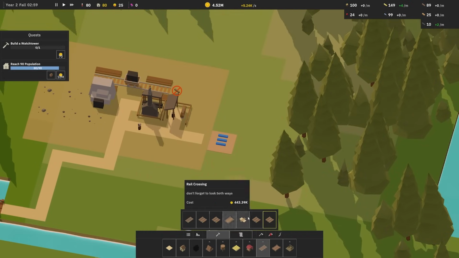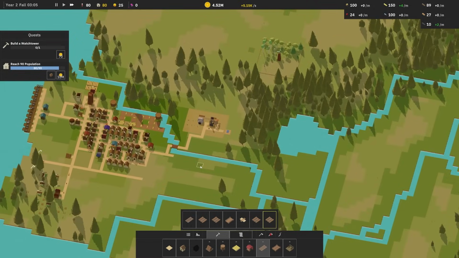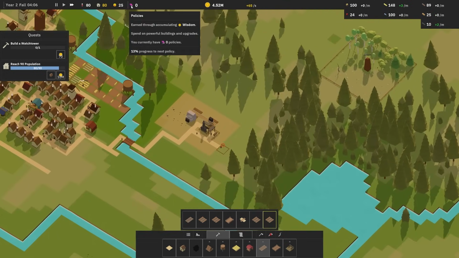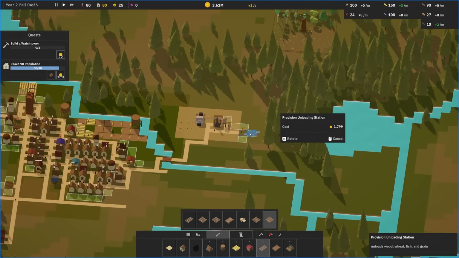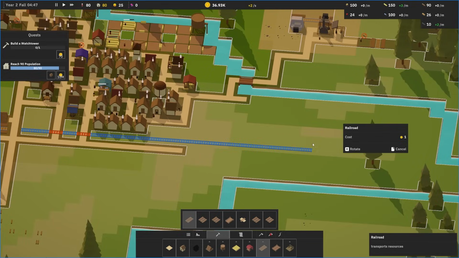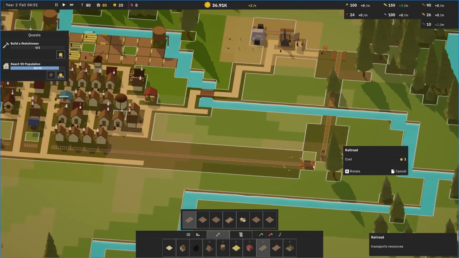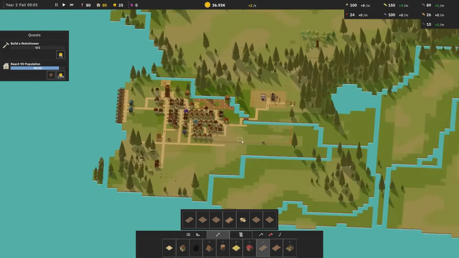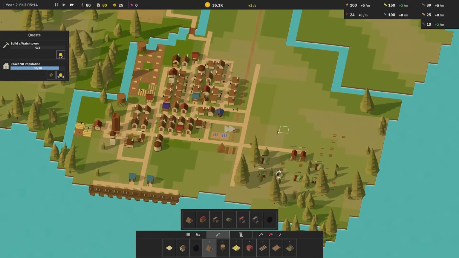I'm gonna have a provision loading station. I gotta wait till that's actually built. It's kind of gnarly. This is kind of cool. It's kind of fun. I do have a quest to build a watchtower, but I do have to wait until I generate enough wisdom. Provision unloading station over here. I need the provision loading station. I make a railway over to here and to here, like so. I harvest this. I make a neat little, oh, not enough wisdom. Shit, I guess I could build two more sawmills while we wait.